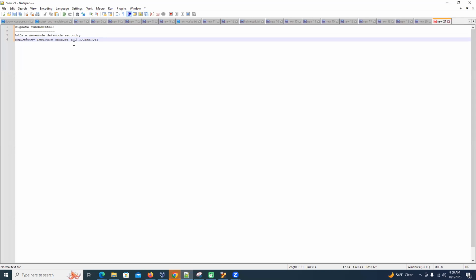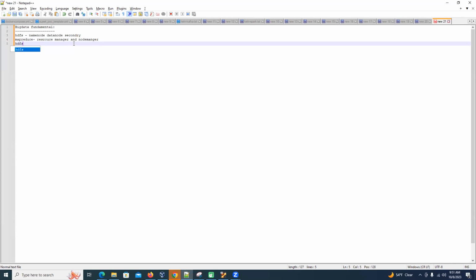The next thing is, we've seen the Hadoop commands, right? HDFS commands. Those are the useful commands to copy data onto the Hadoop file system, or to do some other file manipulation in the Hadoop file system. The Hadoop file system is a virtual file system.